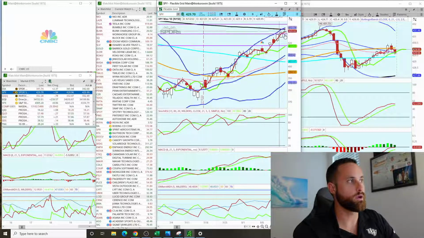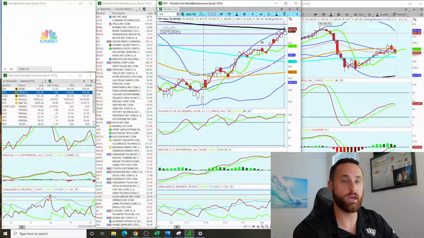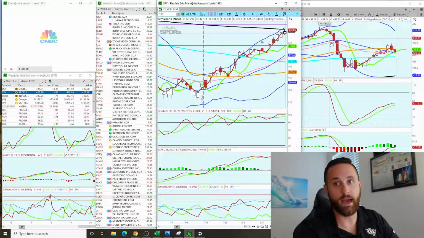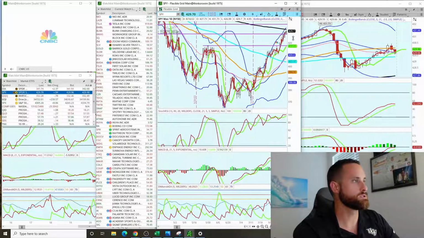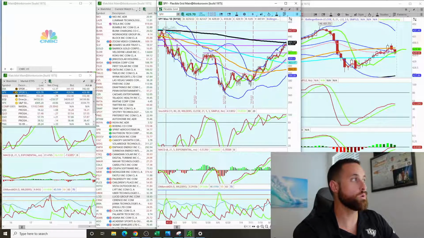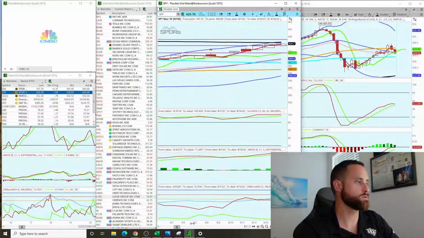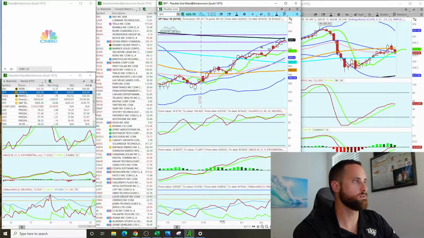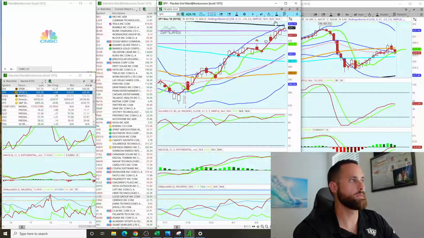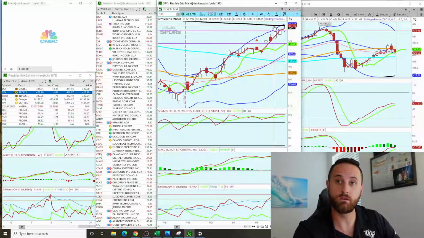So what did it do today? Price, which is represented by this candlestick, went up and touched the 200-day, and then it quickly backed off of that. Why? Well, I brought up in the last video that we haven't touched this 200-day moving average since all the way over here in April, April 21st, right? So now we just touched it again. We're going to do a little bit of a pullback on that because that's a big deal. It's a very big deal to touch a moving average that you haven't touched in 5 months.